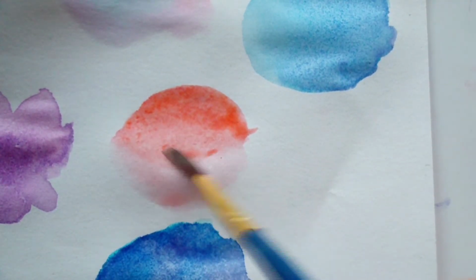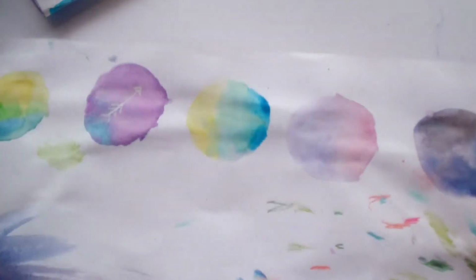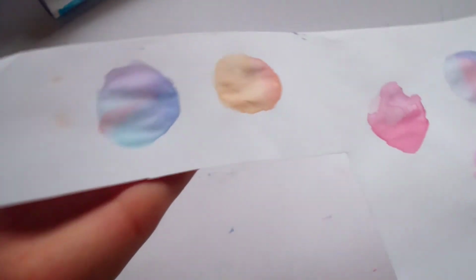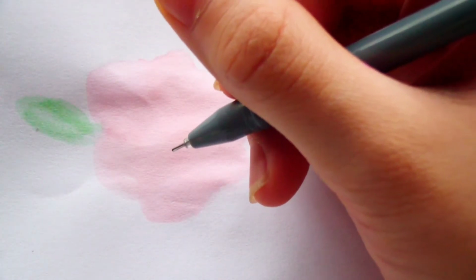Wait for all the sticker designs to dry. Here are some of the stickers I made. Now you can draw or write things on top to decorate them.